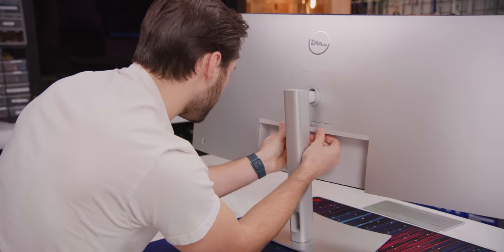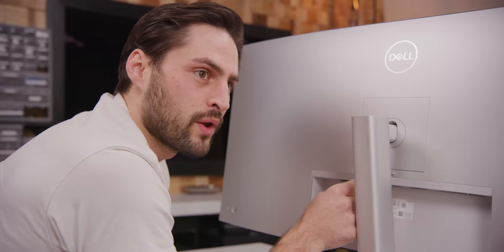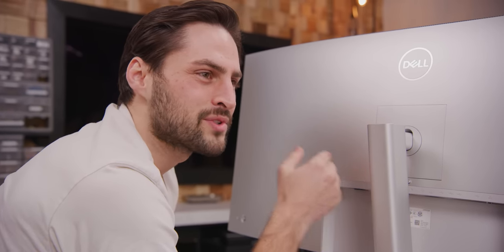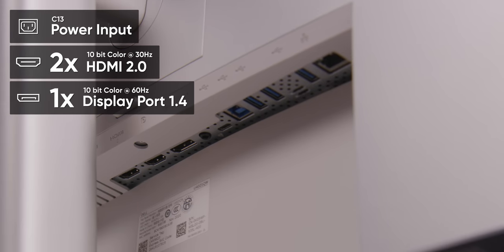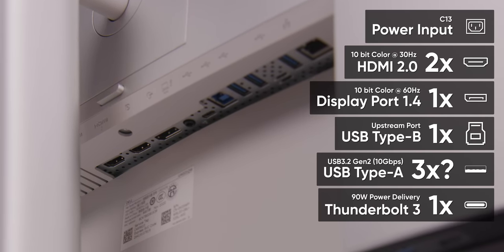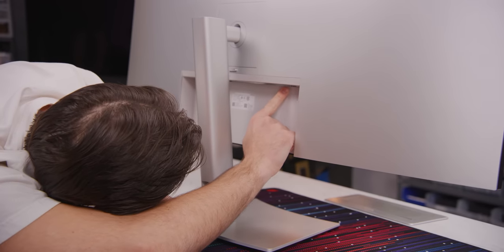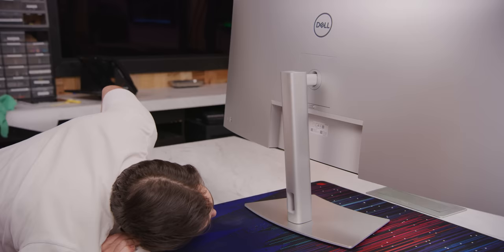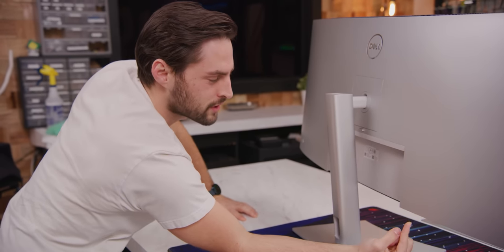Looking at the IO, I like the IO labels here — this is almost like a soft touch kind of plastic. Power cord goes in there. HDMI one and two — again, I wouldn't use those. They are HDMI 2.0, not 2.1. At this point in 2021, if you're spending $2,100, I almost feel like I wouldn't buy this monitor because in a couple of months everything's going to be 2.1 or it should be. So let's put an asterisk on that and keep going. DisplayPort 1.4. Here's the integrated USB hub — it shows a picture of a laptop with a lightning bolt and it says 90 watts. We have an RJ45 jack for the internet, a 3.5mm audio jack, four USB Type A ports that are 10 gigabit, and another USB Type C down there too — especially useful if you want to hook up your own SD card reader.